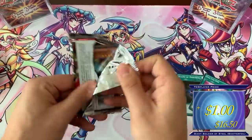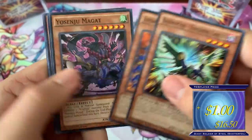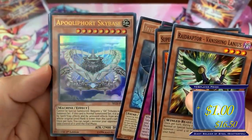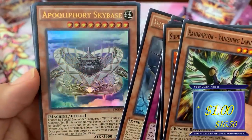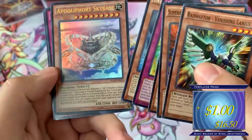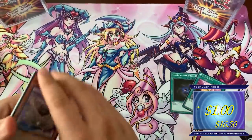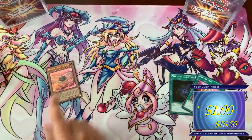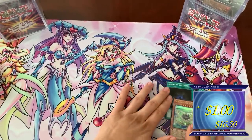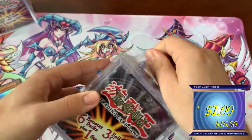And Secrets of Eternity — come on, Walmart. Raid Raptor, Super Heavy Samurai, Yosenju's Performing Pals, Infernoids. We've got an Ultra Rare — we've got an Apoklyphort Sky Base! Pretty cool, and that was a first edition pack. Oscillation, Raid Raptors, and a Go-Go-Go. We've got an Ultra Rare card — not doing bad so far. We had our structure deck that would probably hold a decent amount of value.